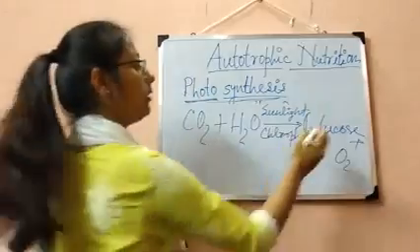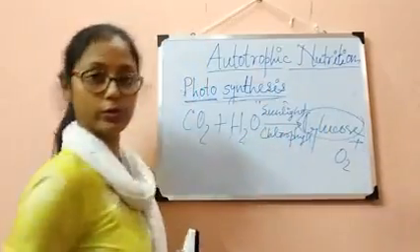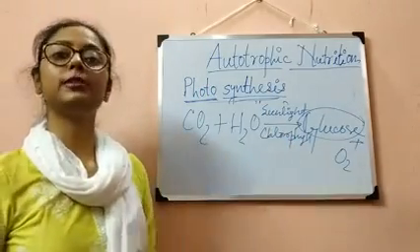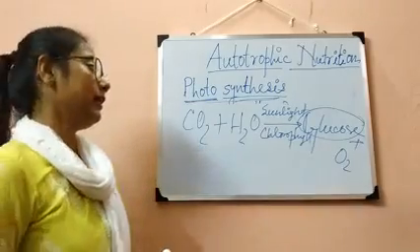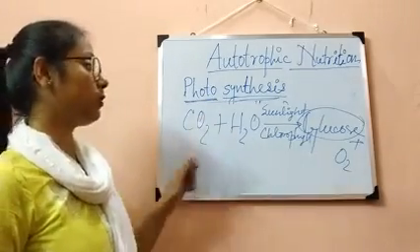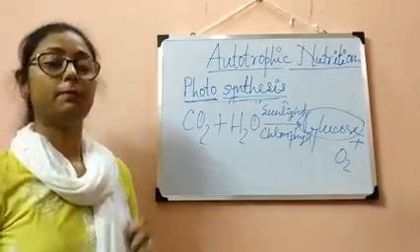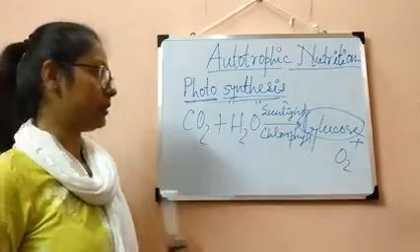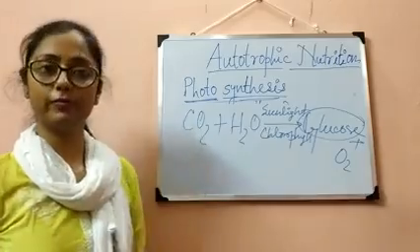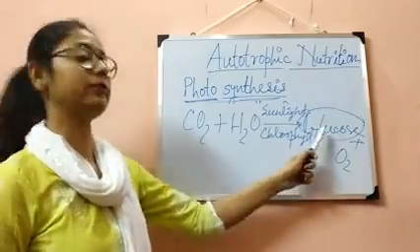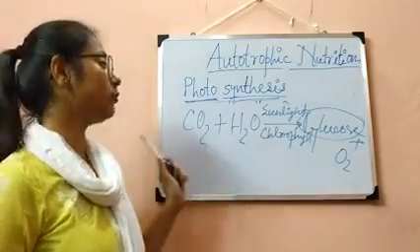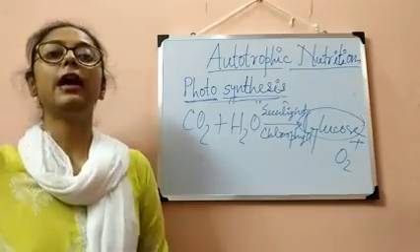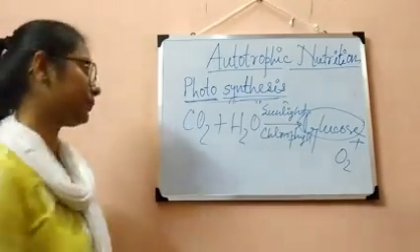Okay? Then glucose is the main food that is produced due to the photosynthesis process. Then we can summarize the total thing. Plants need carbon dioxide, water and minerals, sunlight and chlorophyll to produce the food, and the food is glucose. And with this process, oxygen is also produced and released in the atmosphere. Okay?